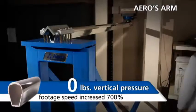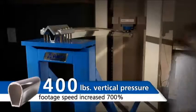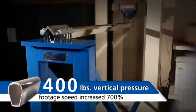The Arrow arm is slightly bending as force is applied. The force reaches a maximum of 400 pounds. As the force is released, you can see the arm bends back to its original shape.